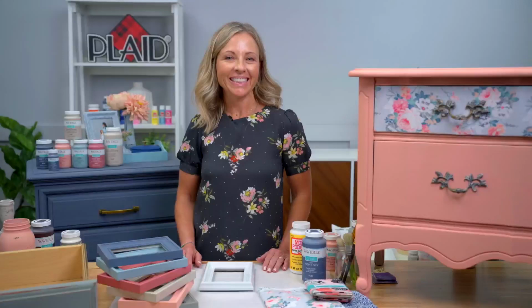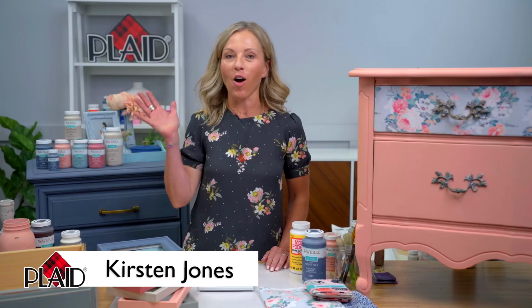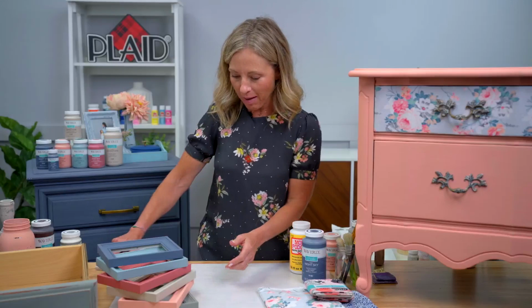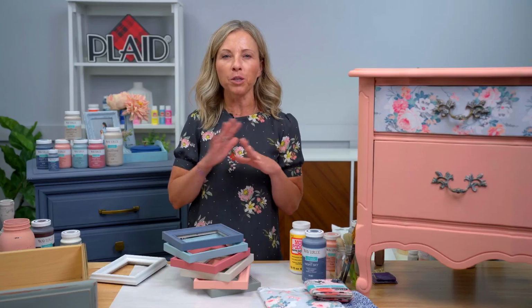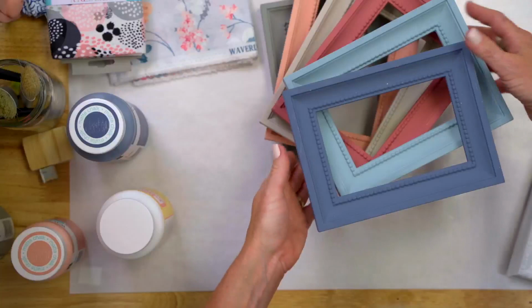Hey, everyone. Kira, you gave all of the great information for Waverly Inspiration chalk paint. It is truly one of my all-time favorite paints for all of the reasons that Kira said. So let me show you, I have got... Oh, the six new colors are absolutely beautiful. We have a full line of the basics. We've got the whites and the grays and the blacks, a beautiful color palette that's already been at Walmart at your local store. But look at these six new colors.